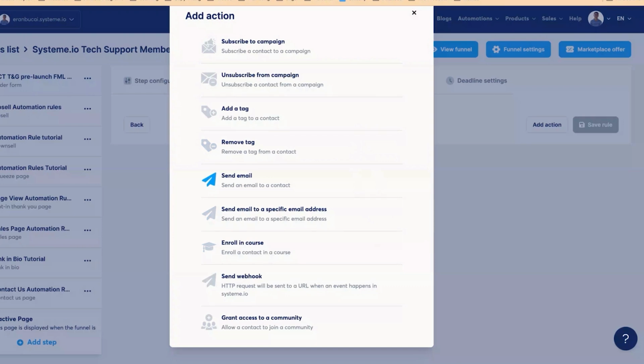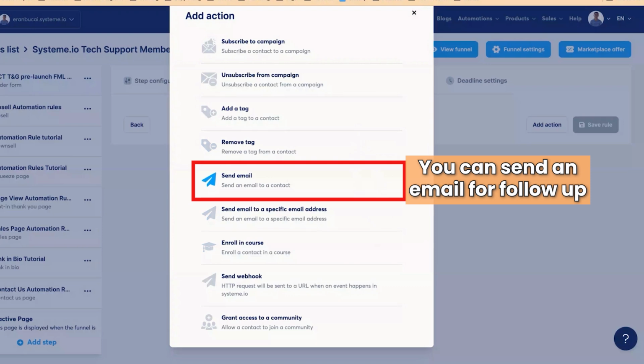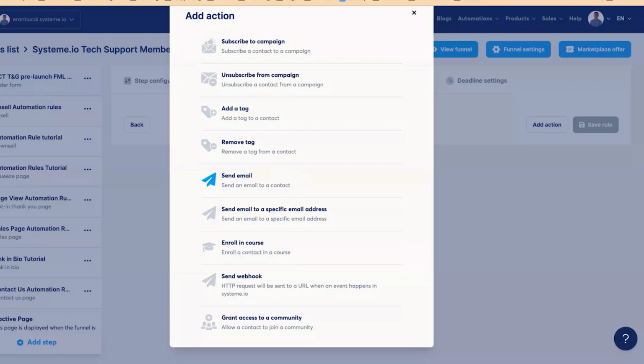Let's just say that you want to follow up with this person. Then what you can do is you can actually send an email to the person to say, hey, thanks for clicking the link. Notice you clicked it. Please let me know if you've got any questions, as an example, right? Another example, you can subscribe them to a campaign automatically, like a cart abandonment option. And the cart abandonment is going to only trigger 1 hour later, basically. So if they are going to not buy from you, then this cart abandonment is going to automatically trigger.